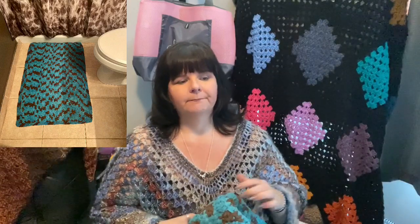I was looking at different ways of lining it, making it less slippery, because it's just Bernat Blanket yarn in Mallard Wood. It was a gift for my birthday, this yarn. But what I've ended up doing is just putting it on top of our existing bath mat, which is backed with that rubbery stuff, and it goes perfectly over top of it and it doesn't move. So it's an easy fix for right now, and it gives my bathroom a little something something. You know, the little teal interest with the brown that's already in there. So that was fun and easy and super squishy and makes the floor not cold.